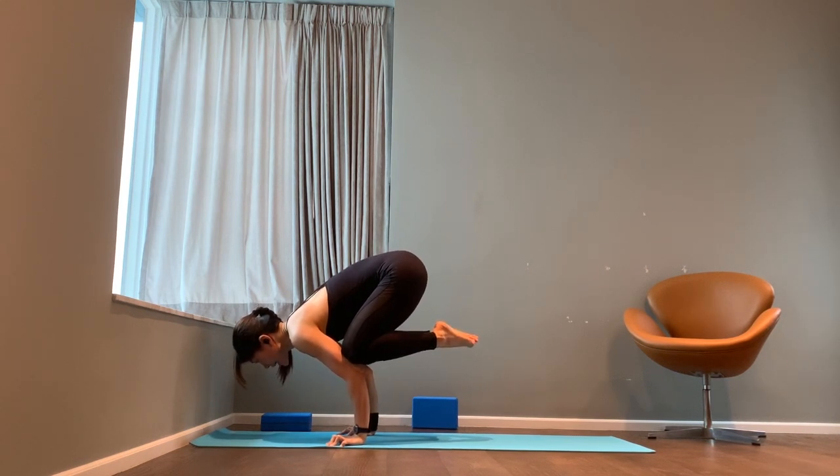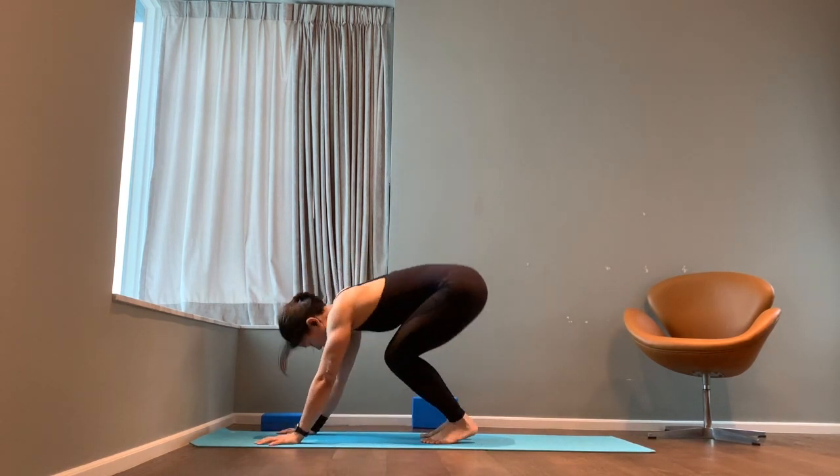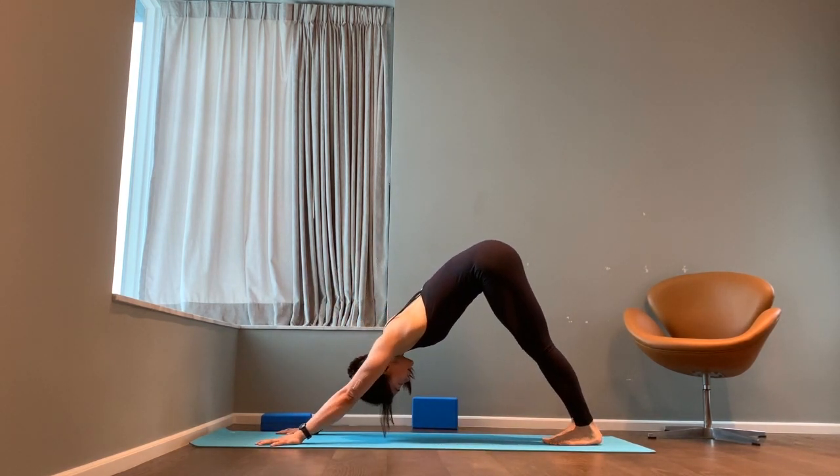Hold it here for 10, 9, 8, 7, 6, 5, 4, 3, 2, and 1. Lower down the feet to the floor. Return, downward facing dog.